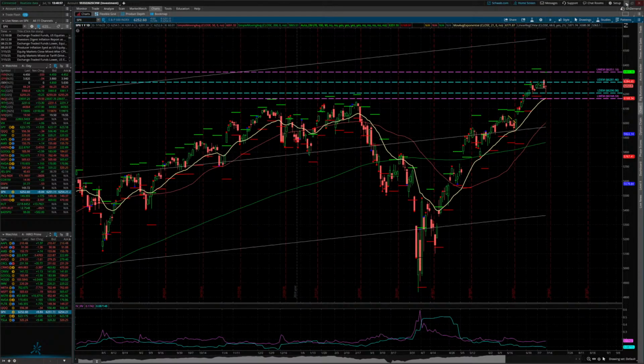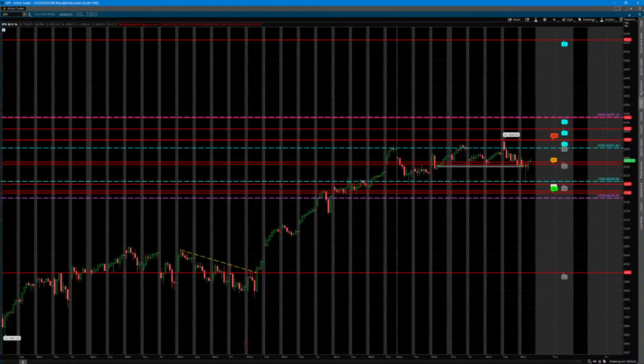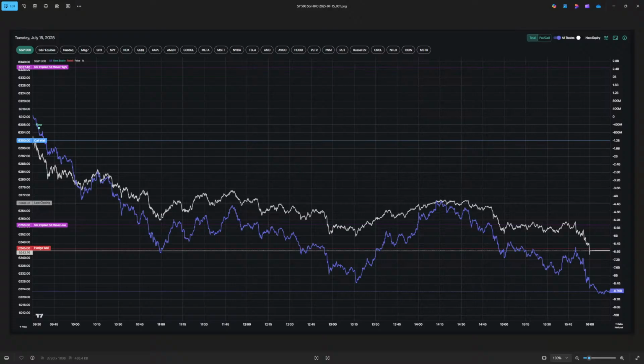So let's take a look at that. Let's go to a 30-day 1 hour chart. So this is yesterday. Yesterday, resistance at the 6,300 call wall and a steady downtrend all day. And what was driving that, or helping to drive that, was this. This is the hero chart from yesterday for the S&P 500. This is the index signal.